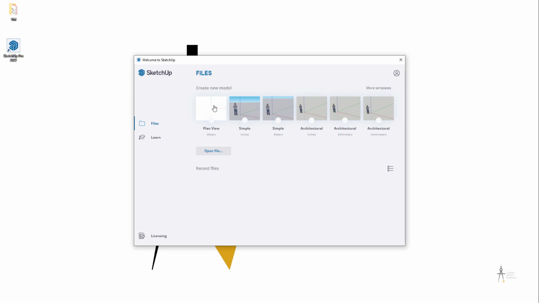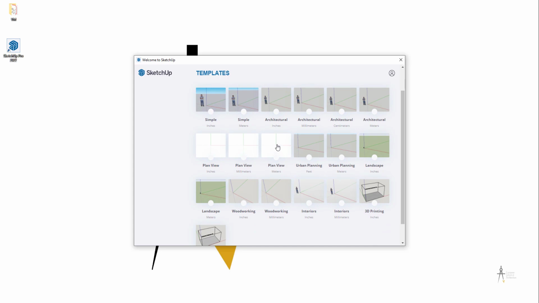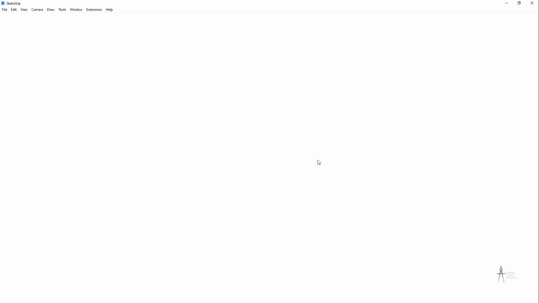We're going to go for meters because it's the most commonly used unit of measurement, but you can, well, for this course stick to this one, but you can go for others. If for some reason this doesn't show, here in more templates, if you click, you'll see others and you'll probably find it. So we're going to go for plan view and meters. Great.